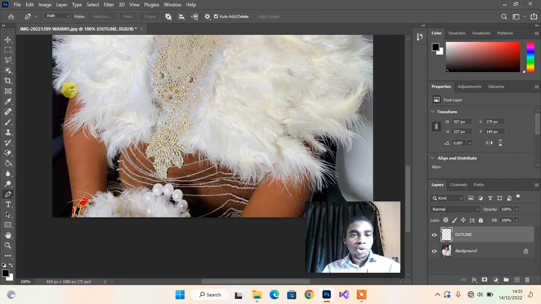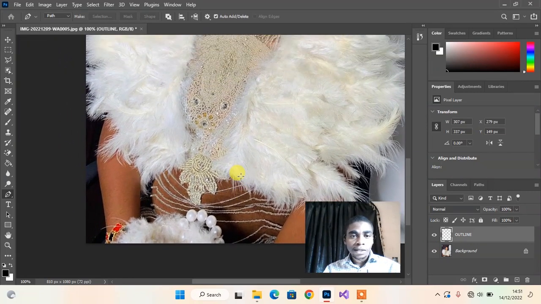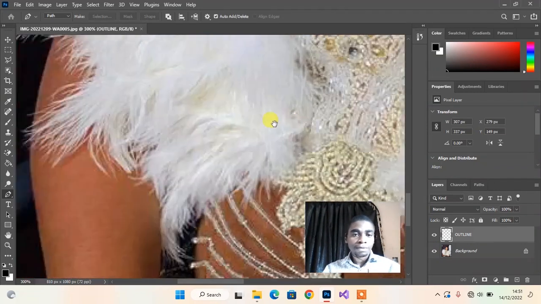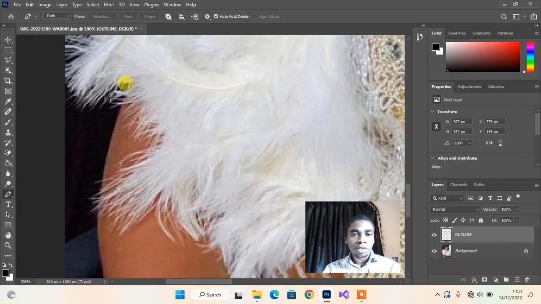I'm just going to jump and go over to the hand area to trace the hand at this point. So let's proceed with that. So I want to jump and trace the outline of the hand.